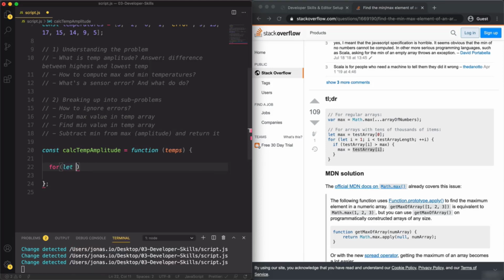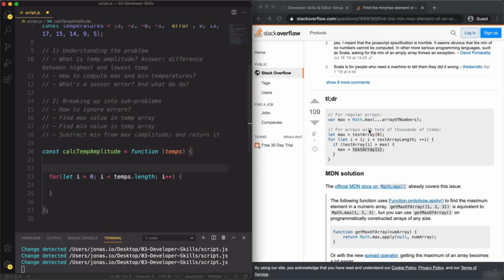So let's start with the counter i. Let's start at 0 as always, even though here they're starting at 1. But never mind, we will just do it like we have always been doing it. So i must stay below the length of the array that we're looping over. And in this case, that's the temperature array, right? So temps.length and then i++. Okay. And actually, before we do the loop, we need to create that max variable that they have here.